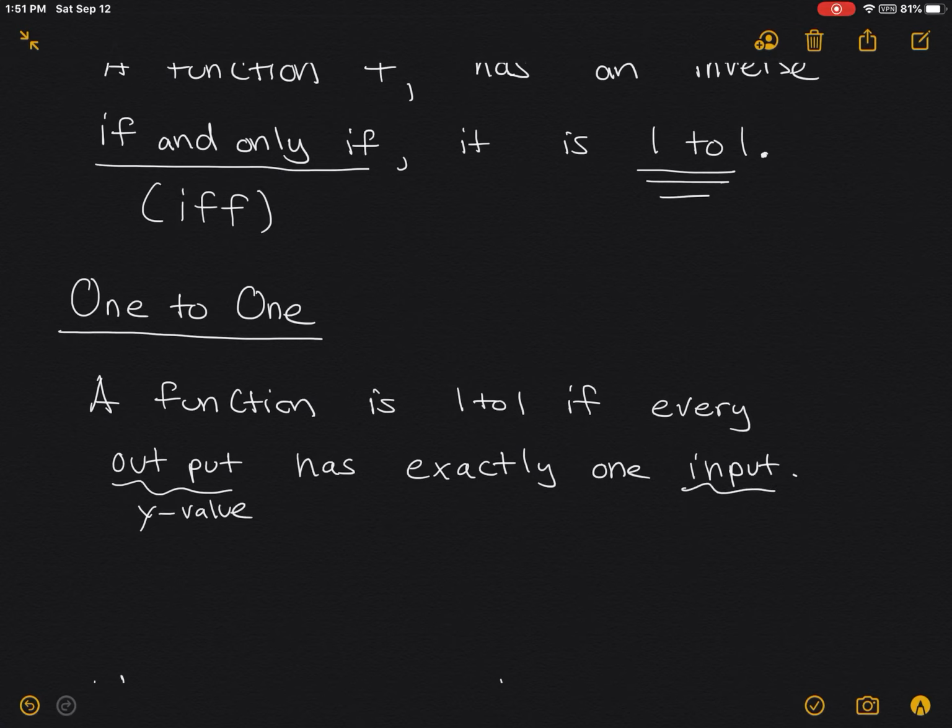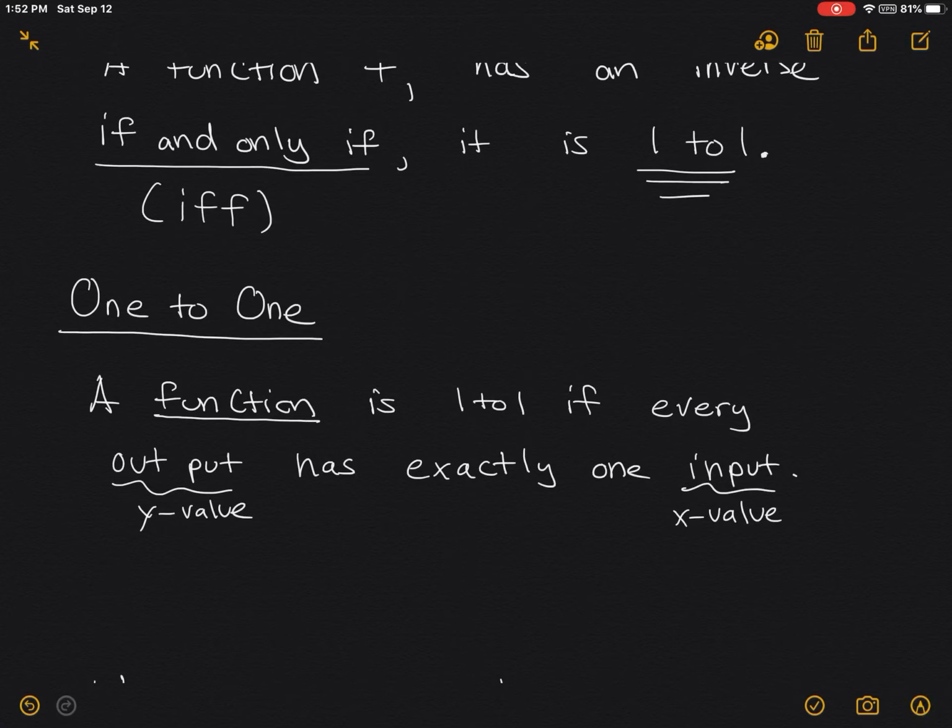In other words, every y value has exactly one x value, right? And so previously, the definition of a function was every input has exactly one output, but the definition of 1-to-1 is every output, or every y value, has exactly one x value, right?